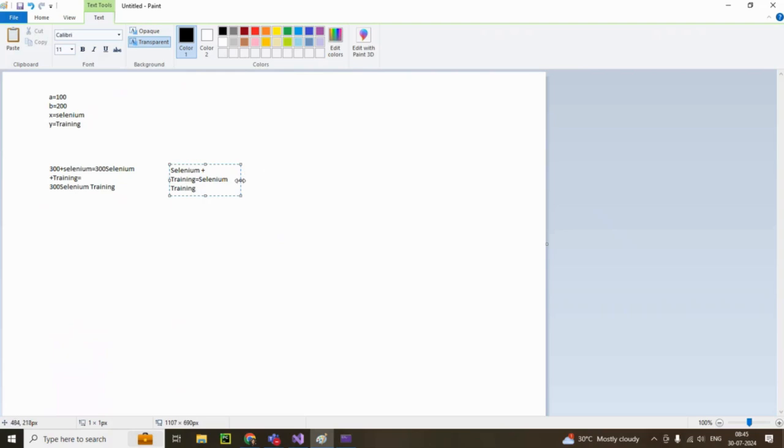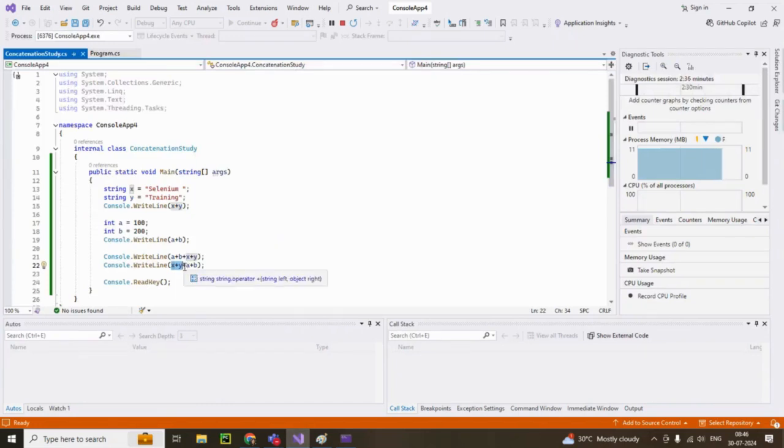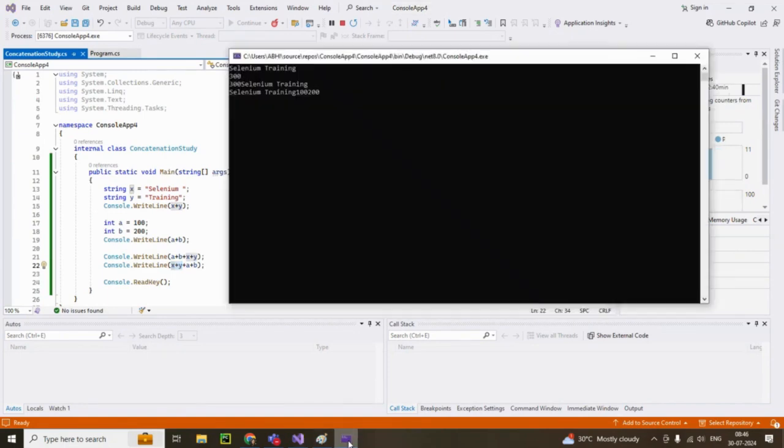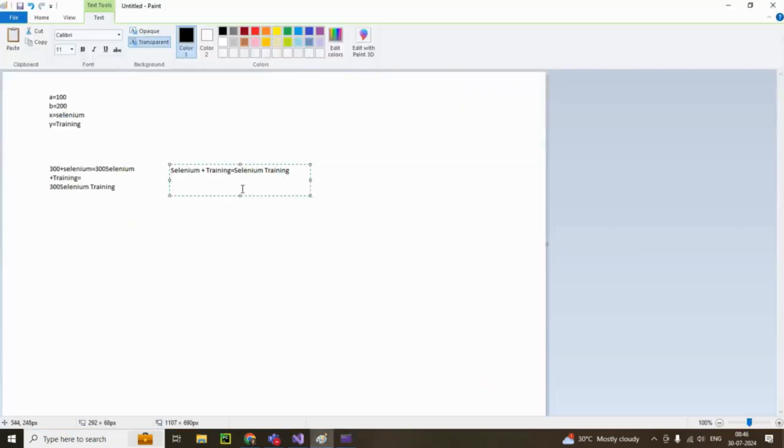Now this selenium training, in the line plus a, is adding with 100.